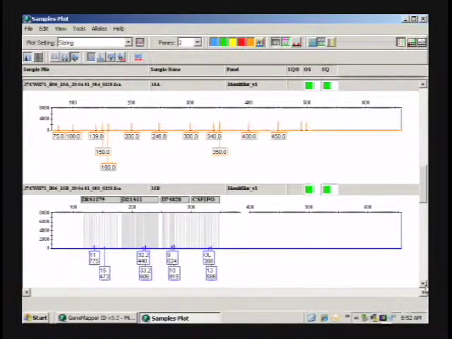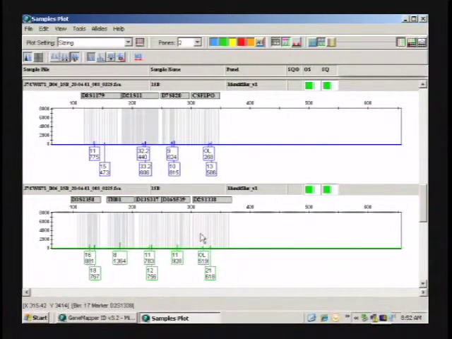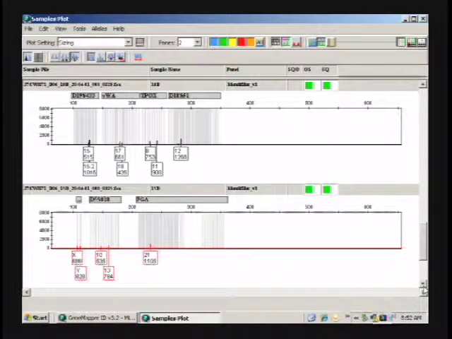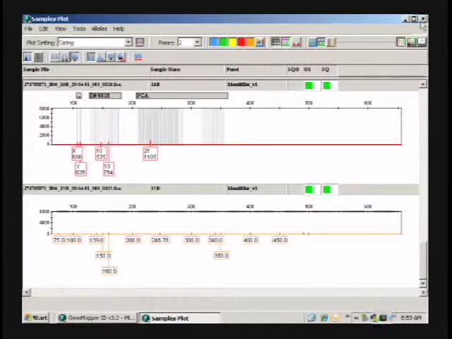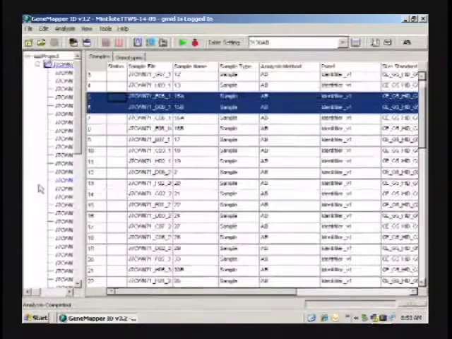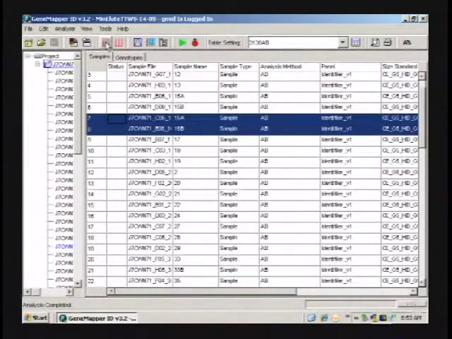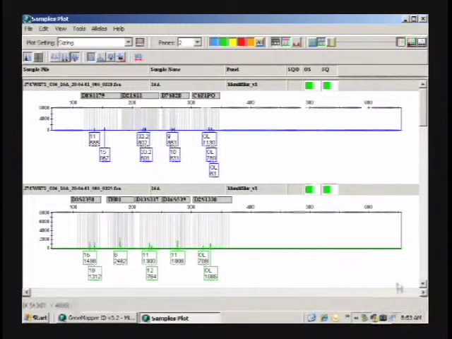Now, the D2 actually sized here, but the CSF didn't. And the A worked. And the B actually did work, but once again, you're getting the off ladder coming up on the larger loci only. So like I said, that's something new. I had not seen that before. And then this is 16B. Once again, you have the off ladder alleles.